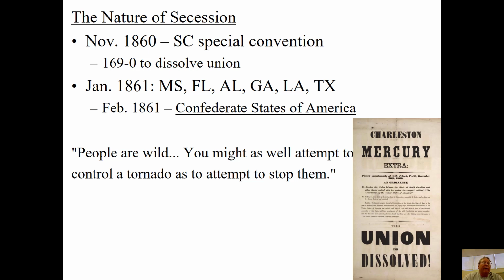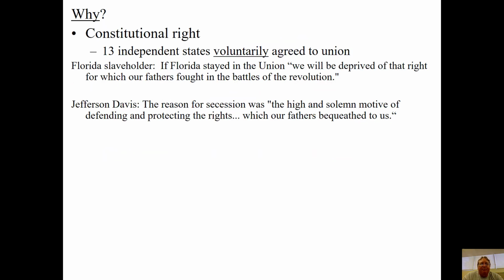states, and eventually there'll be so many free states that they'll be able to pass an amendment to the Constitution that makes slavery illegal. The only answer to that for most slave-owning Southerners is to create their own country that can defend the institution of slavery, that can keep it around for them. That's what they've done here in January and February of 1861. That's what's at stake here, right?